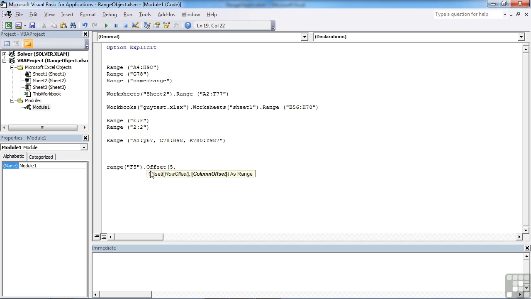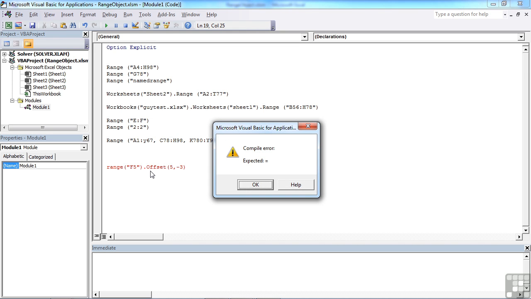What you do have to be careful of is going too far to the left so that you don't exist. So if you're in column A and you go -1, you'll be trying to go into a non-existent area and a crash will occur. So let's say we've gone down 5, but we'll go left. So offset -3. And that is effectively referring to, well, we're going down 5, so that would move us to F10, but we're going to the left 3, so that moves us to C. So we're looking at C10.